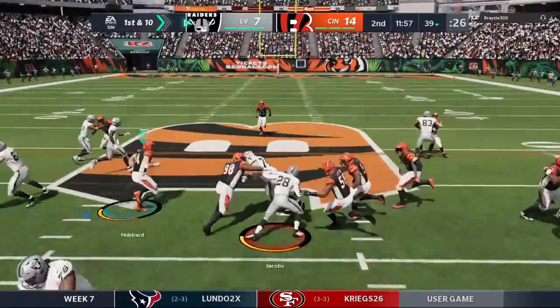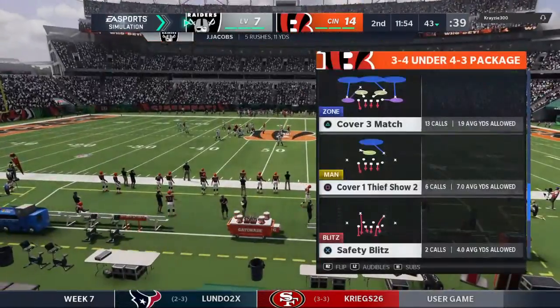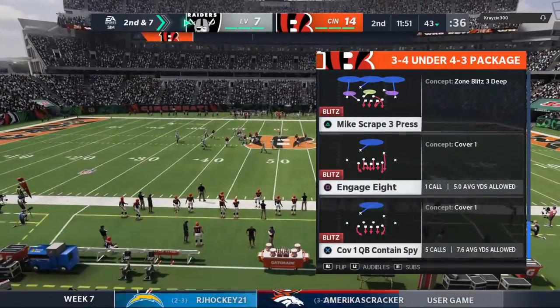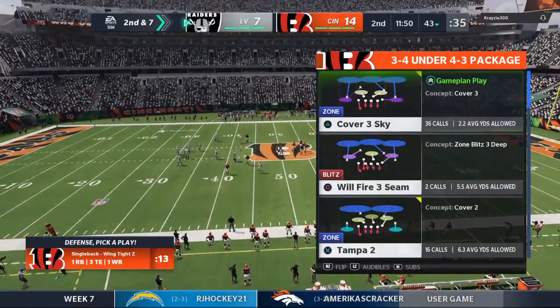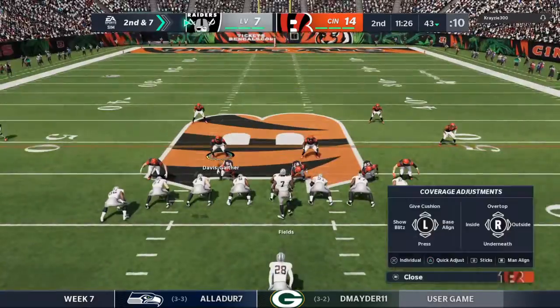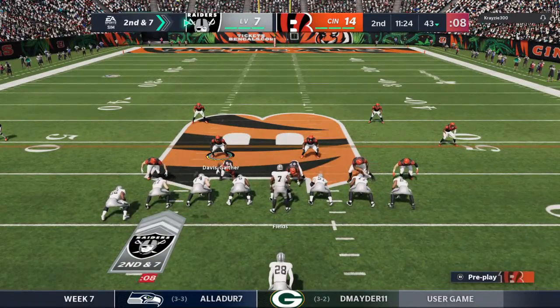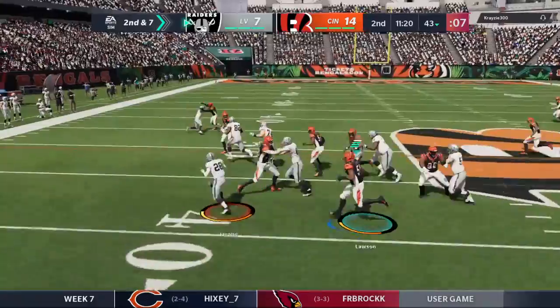Jacobs now. 3 yards on the pickup there, and it'll be 2nd down. That's just a pile of bodies there, and that's when you kind of find out who's a tough guy, right? Who can stand up and make a play. It was only a 3-yard run, but for both sides, they had to walk away from that feeling like, okay, I can stand up when the going gets tough in here.